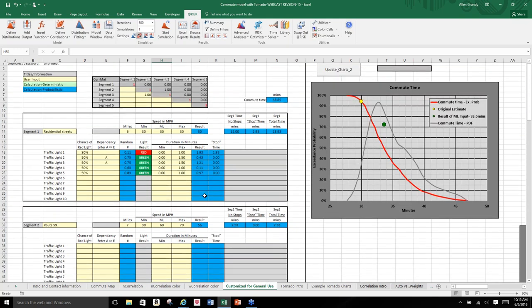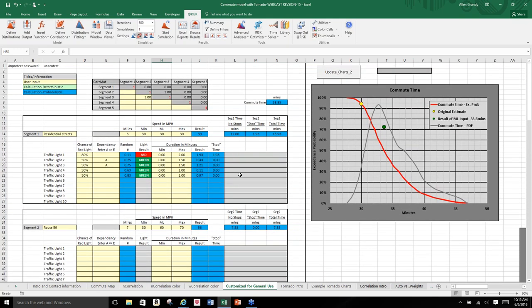Let's look at the rest of this. Some of these gray cells in here are some QC type things. If they make a mistake and you put in a number, and most likely that's higher than your maximum, it's going to be an error, and it highlights in red and shows you that you've got an error here. Perhaps you've put an error in here, get your min higher than that. This goes a little bit further, and it tells you that there's an error, but it tells you what the problem is, that the min must be less than the max.